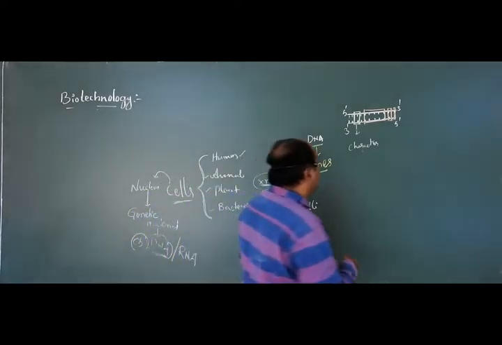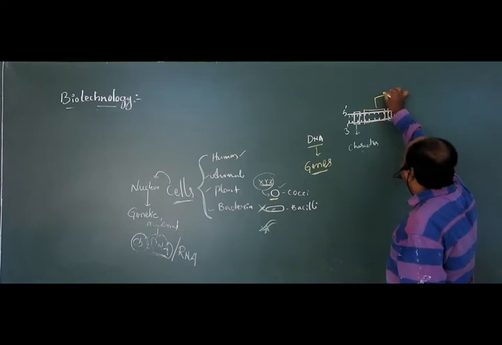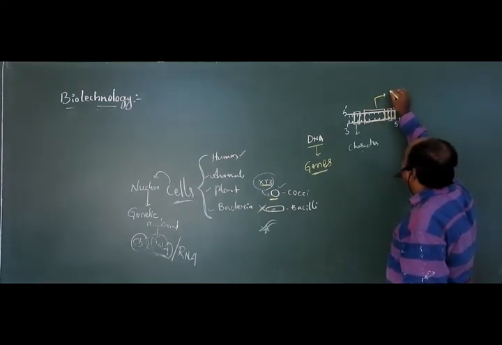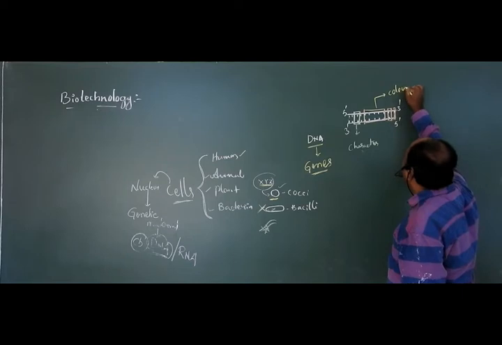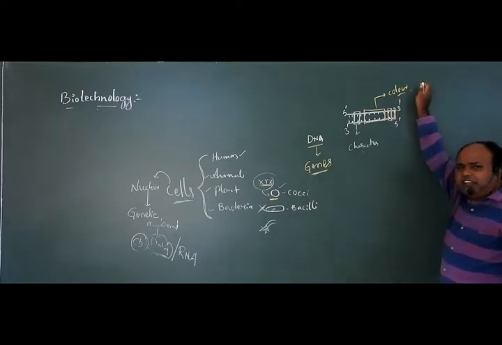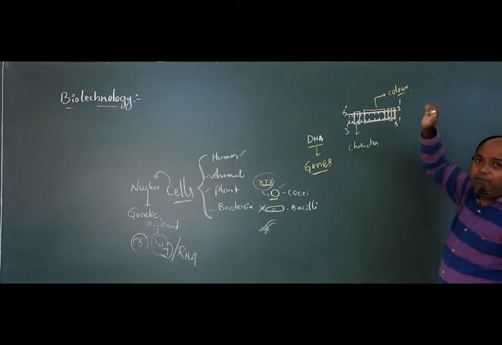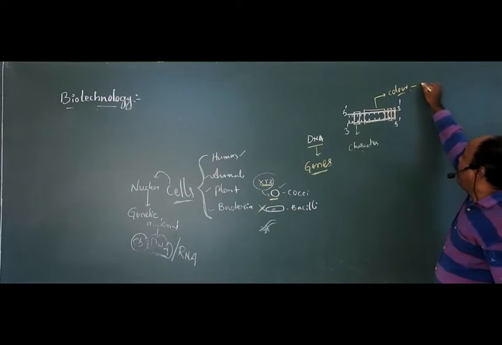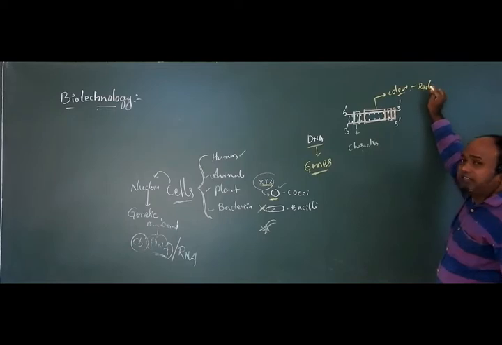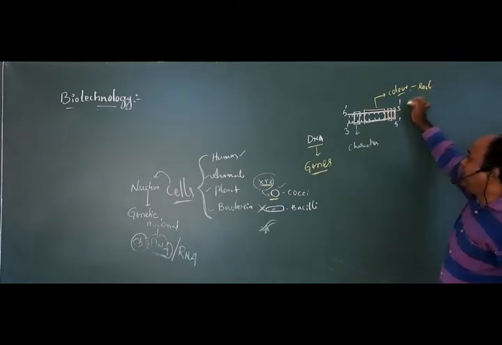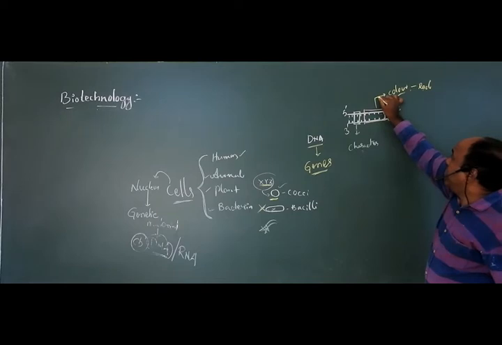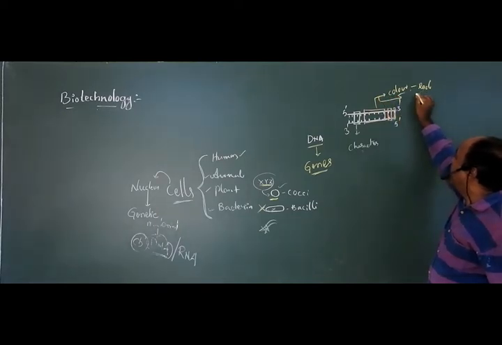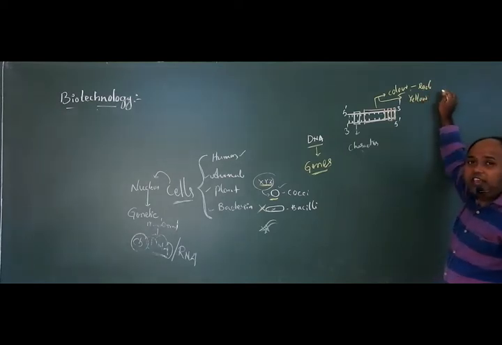Right? Let me give you an example. This is one gene, imagine, and this gene represents the color of human being, or we can say in a plant. By having this gene, the color of the flower is red. And for this gene, the variations are there. By that variation, in some other plant, the color of the flower is yellow.